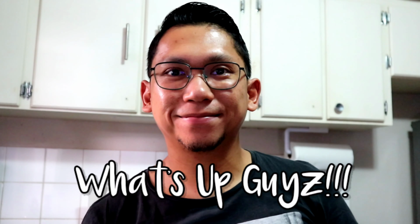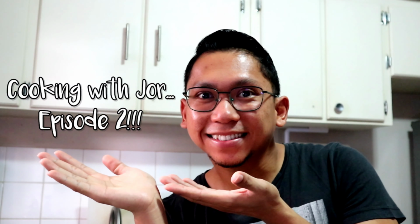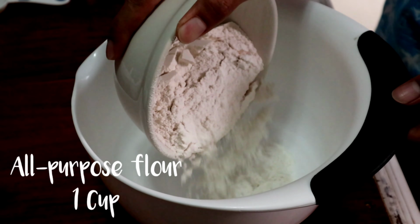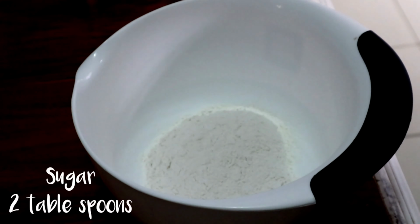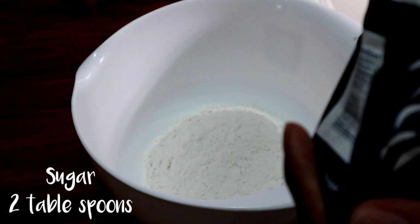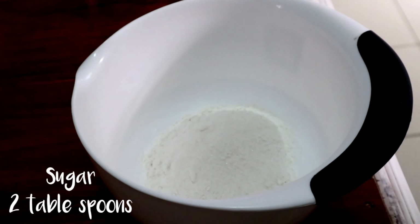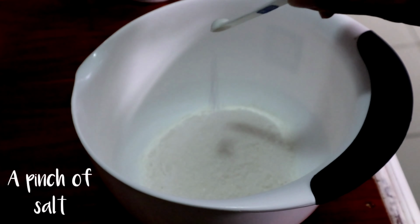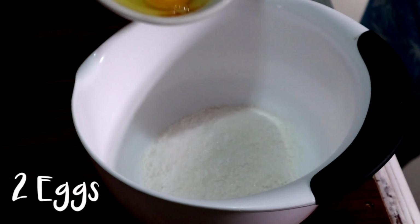How is everyone doing? Today we are going to be cooking again and today's recipe is Evermoist banana crepe. Now let's get started. Today's ingredients are 1 cup of all-purpose flour, 2 tablespoons of sugar, a pinch of salt, 2 eggs.